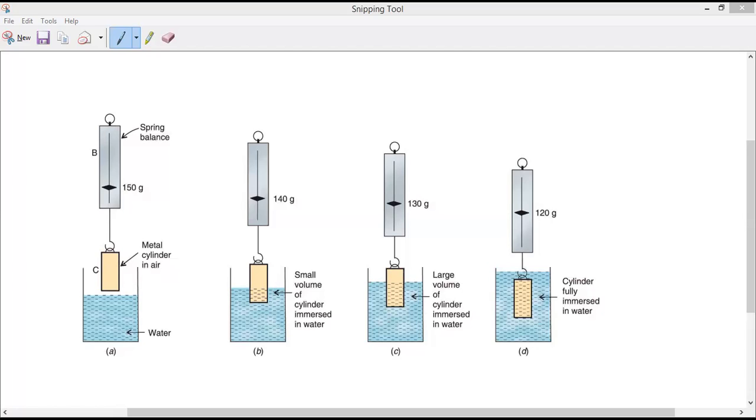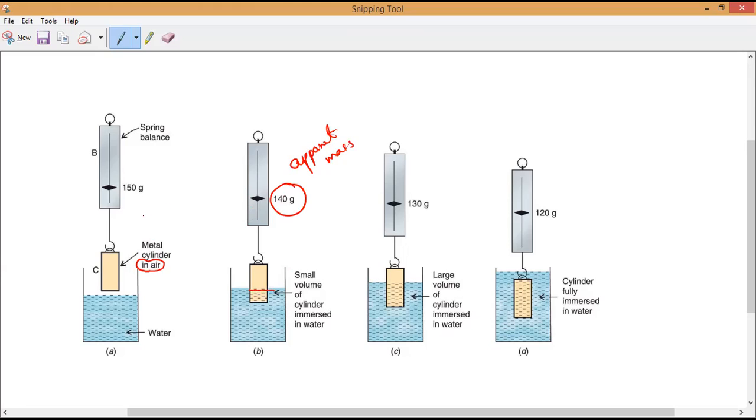So if you notice here, now a metal cylinder in air. What is this weight called? Real weight or apparent weight? Everybody, all of you. Real weight. Now, if you go to the second image, what does it show? It is partially immersed, maybe one third of the object is immersed. So, the weight shown now is called the apparent weight or apparent mass. Now, what is the loss of mass from air to this one? 10 grams. Have you noticed it?